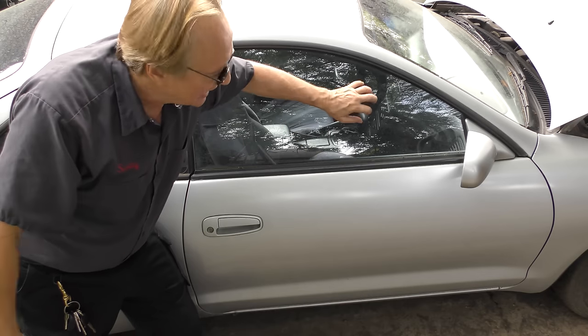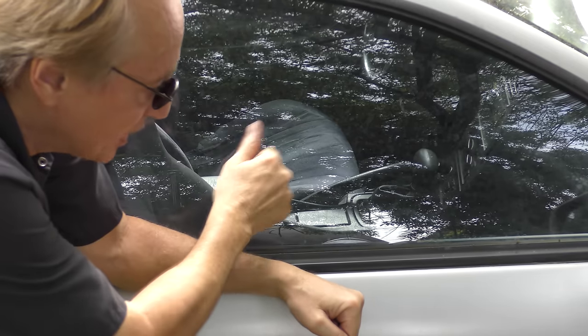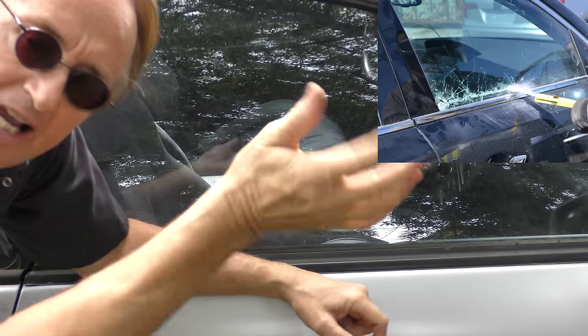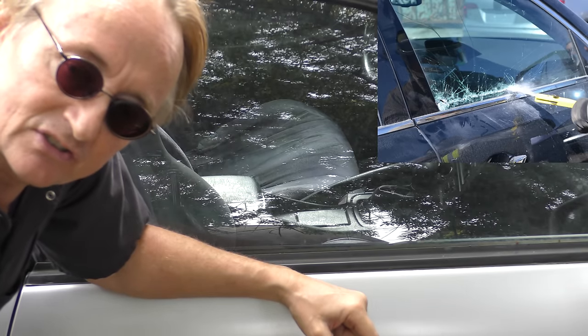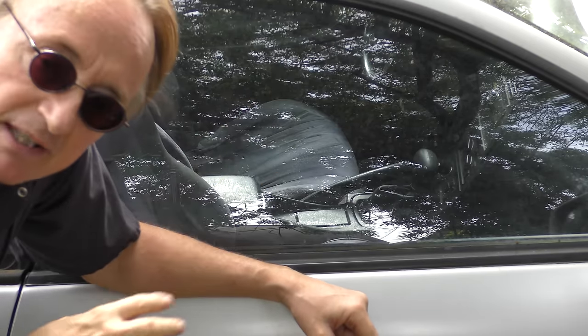But the side glass, now, originally they actually came with laminated glass, but then years later they changed the laws in the United States, and instead they have what they call safety glass. And this is tempered glass. It's made so that if it hits, it shatters into a zillion different pieces. It's not like the laminated stuff, it's cheaper to make, but they're little tiny pieces that won't cut.